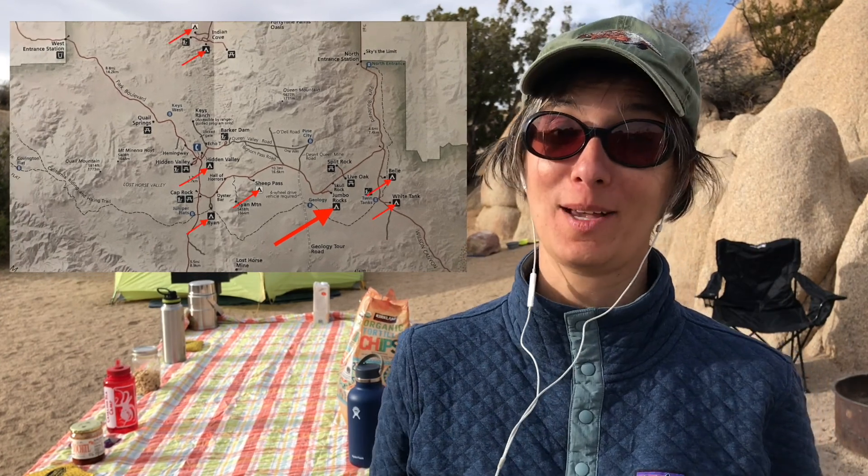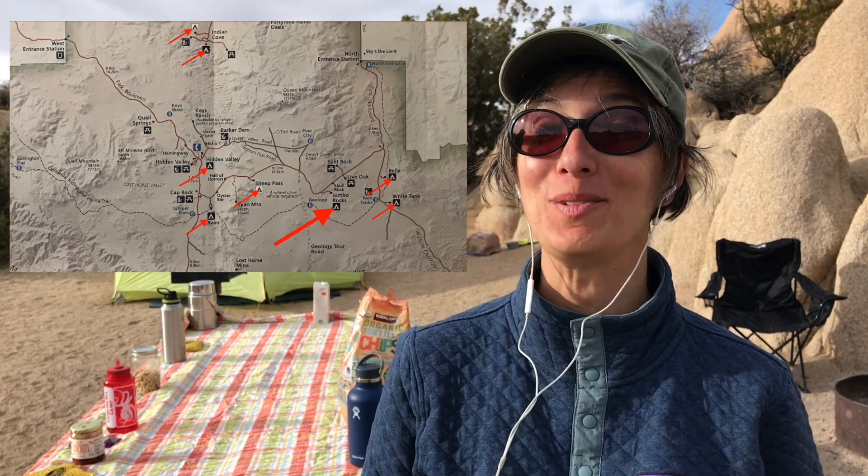For locals, Joshua Tree makes a great day trip, but if you reserve a campsite, setting up camp is a snap. A beautiful part of experiencing Joshua Tree National Park takes place at night. We are camping at Jumbo Rocks Campground — I love it because you are nestled inside the unique rock formations and kids love to climb around here. Did you know clouds act like a blanket at night? Thick heavy clouds help keep warm temperatures on land, but when there are no clouds, the land loses all the heat from the sun that built up all day. Because deserts are so dry, they don't have many clouds, so deserts that get very hot during the day, like Joshua Tree, can get very cold at night.